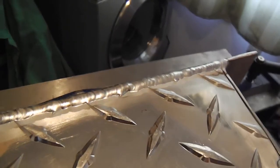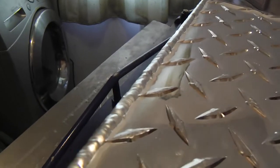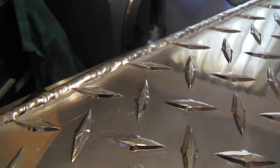You know, it's really helpful to a newbie like me with this stuff, because like I said, this aluminum, if you overheat it, it can drop out on you, and you know, you got a mess. And that triangular wave really helps keep the heat constrained.